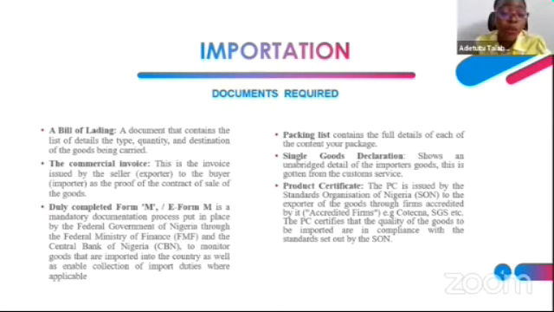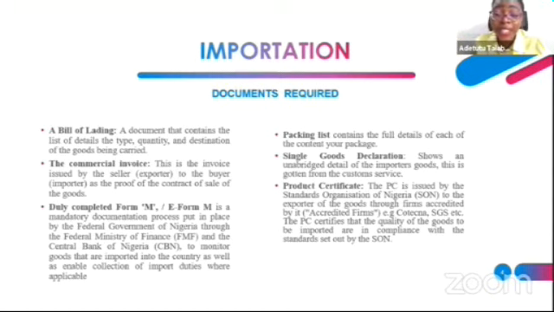And then the commercial invoice, of course, is the receipt of your contract with the exporter. And then the duly completed Form M is what CBN uses to monitor importations in Nigeria, just to know the amount of businesses that are into importations. And it's a document that you can get yourself online or you get from your bank. Then the packing list is something that the customs union would actually give to you, as well as the single goods declaration.